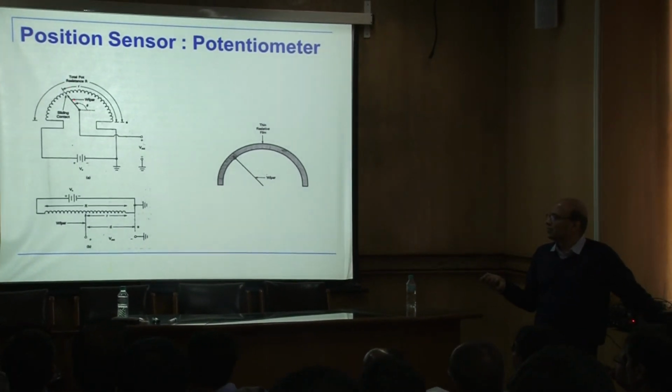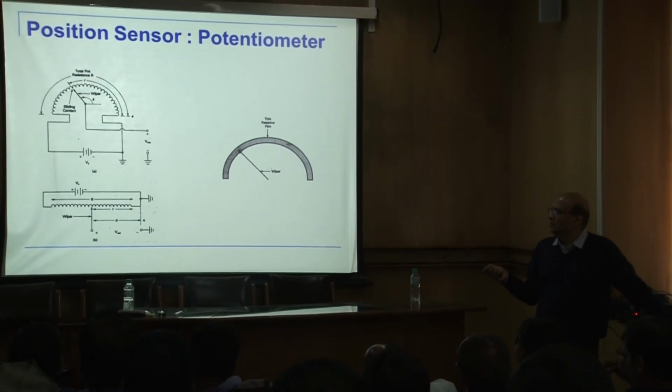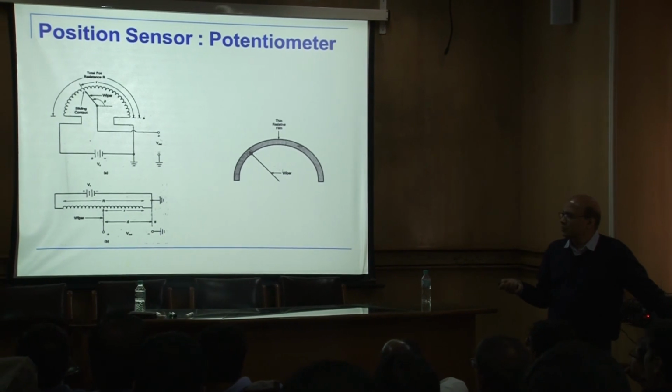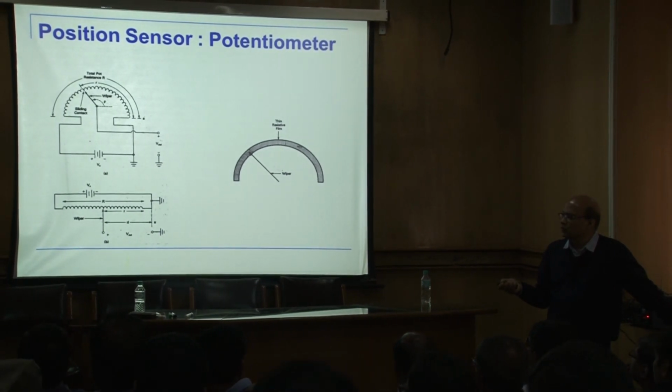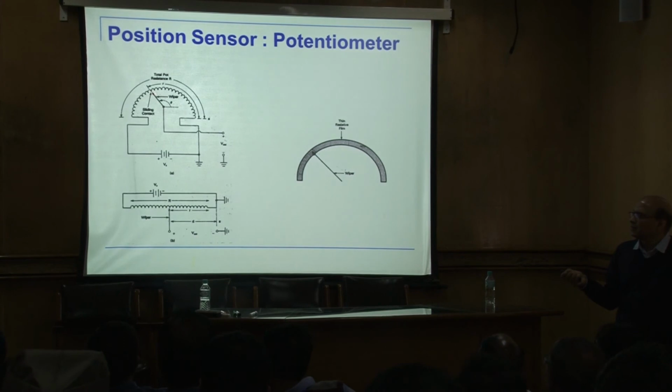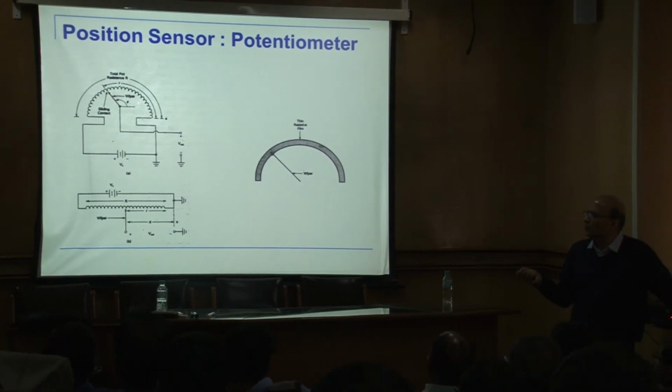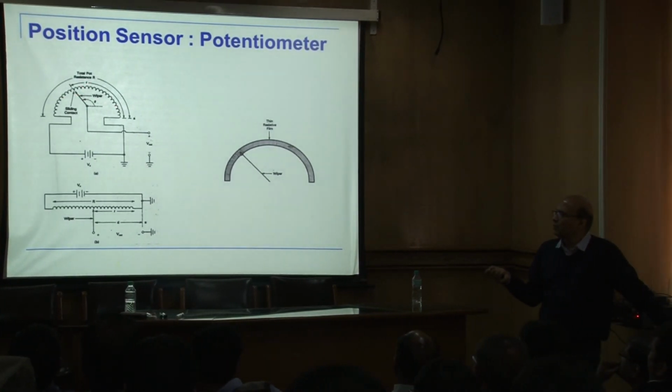So essentially it works by the principle of difference in resistance. The robot joint, if I put a potentiometer there, what we'll do is take the link and fix it onto the wiper. So when the link rotates, this one will rotate. And the ratio of that small r to the capital R, we can calibrate it. So if this is my 0, that is my 180. And then based on that calibration, we can figure out which position this one is.